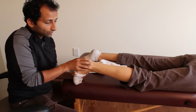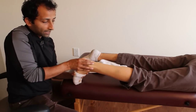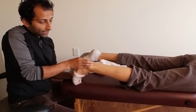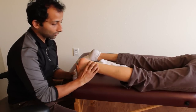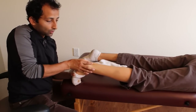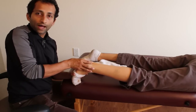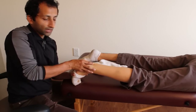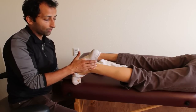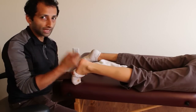So I can get into that back part of that tendon, or the outside and the inside, a little easier there. So I'm going to work at going up and down. I can go side to side and various directions. So look at tender spots and work on that for 5 to 10 minutes to break down that thickening. And you might have more than one spot, so you might have to jump around, go from inside to the outside to really hit those spots.